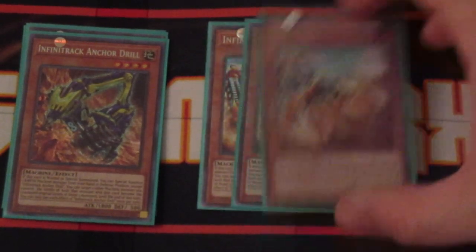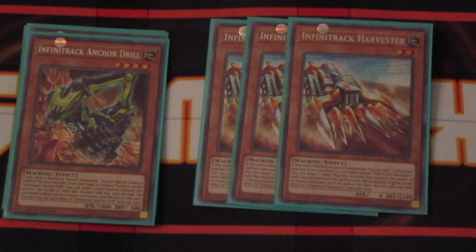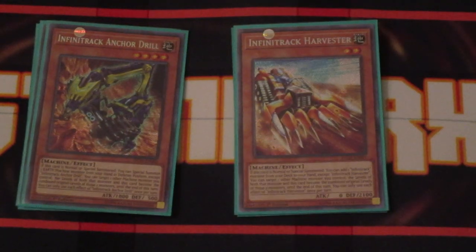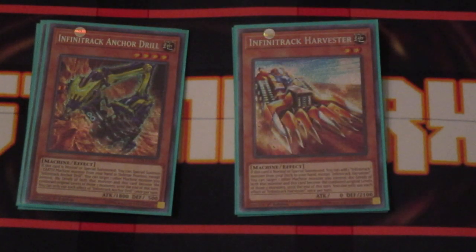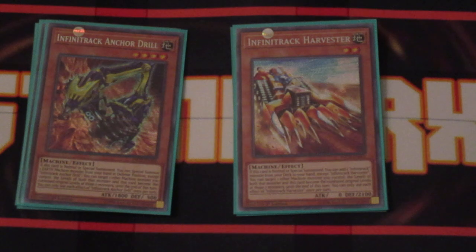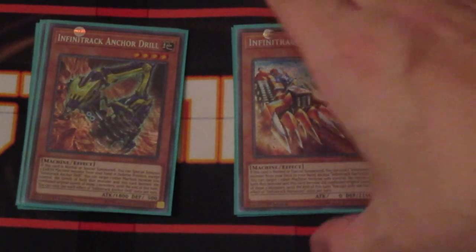Whenever Harvester is normal or special summoned, it's going to search out an Infinitrack monster from your deck to your hand. So it's the Stratos of the R-Type, and like I said, it helps facilitate plays, basically because if you have another Machine-type monster on the field, you can have either Anchor Drill or Harvester target that monster, and then that monster's level and this monster's level will combine, and this will allow you to get into your rank 7s or rank 9 Xyz plays a whole lot faster, since the other Infinitrack monsters are all level 5.